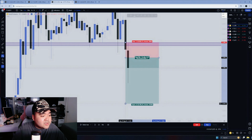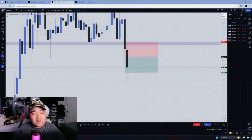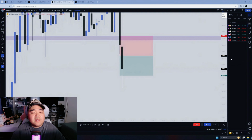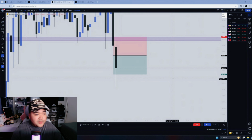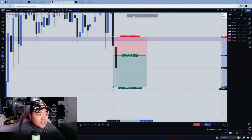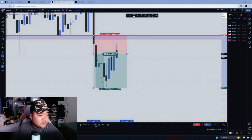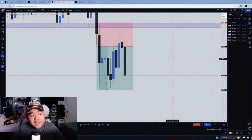Okay, so that was a 1 to 1. This trade went for like a 1 to 1.8, almost a 1 to 2. But again, the time of day is very important because this was late into the Asian session. When you're late into any session, the volume could die down. So once it created this top wick and re-broke the lows, you could have gone for a 1-to-1 right there. And then this trade went down to a 1 to 1.8. Again, volume is very important.